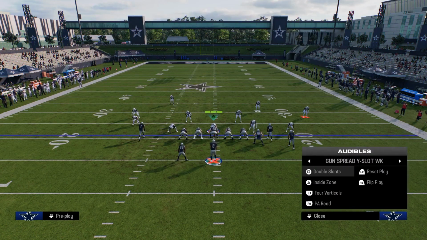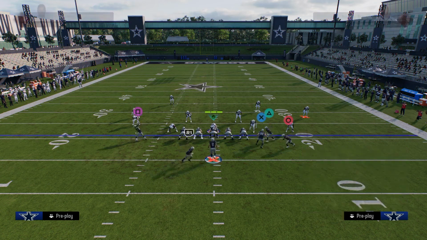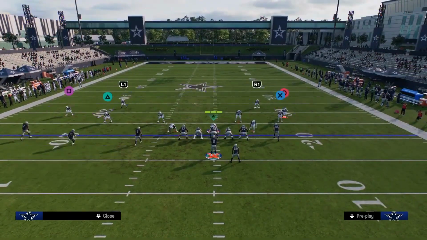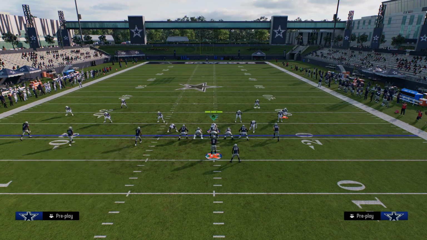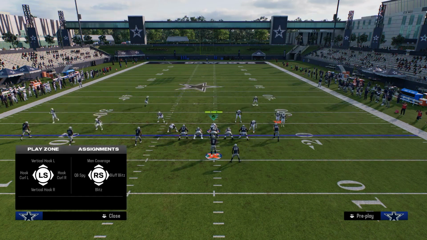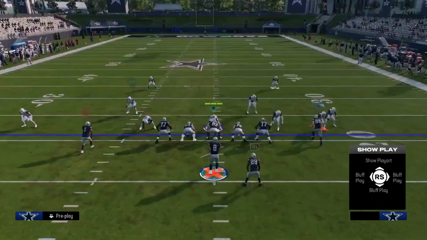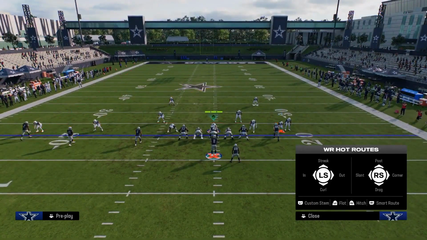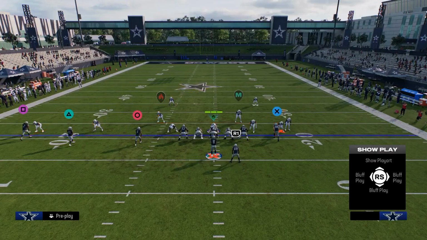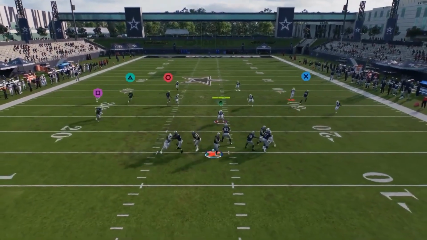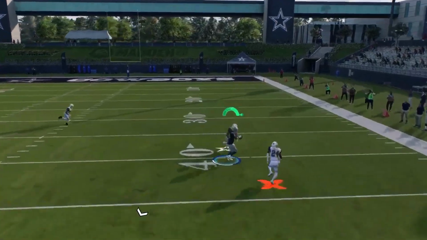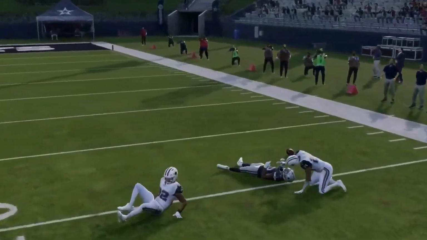Another thing you have in this playbook that is really good is this PA shot crossers. Because again, you're forcing them to run cover 3 or cover 4, these are plays that I would use to take advantage of those coverages. So this would be an example of a really nice setup that does a really good job of taking advantage of cover 3, right? This has been one of the best bombs against cover 3 for a while. And you'll see that this receiver, you can just cut this off before he gets to that quarter.